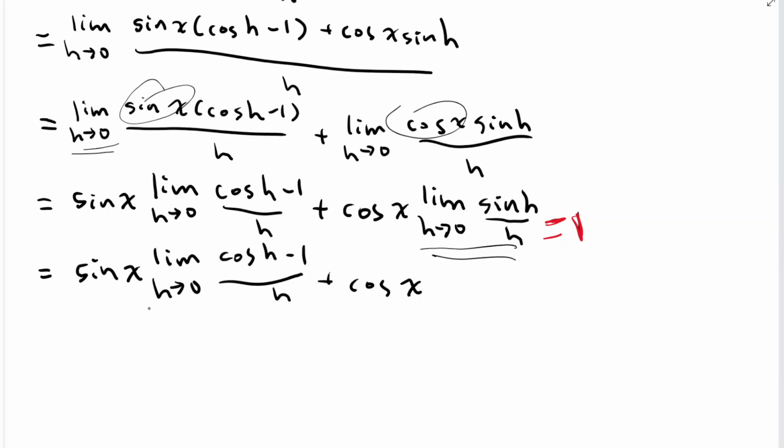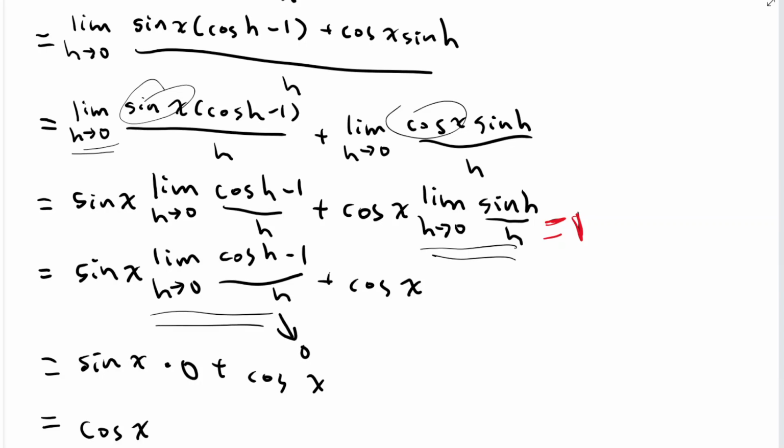So now we're left with this thing. Of course you could just use L'Hopital, or you could plug it into a graphing calculator, or a normal calculator, and test out some values. Try going from 10 to 1 to 0.1 to negative 0.1, then negative 10, and you see that this limit actually goes to 0. It approaches 0 times sine x plus cosine x. So at last, we're left with cosine x.